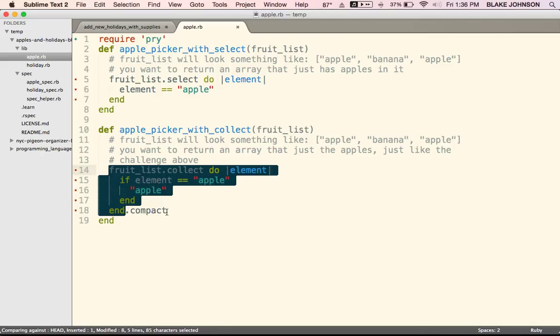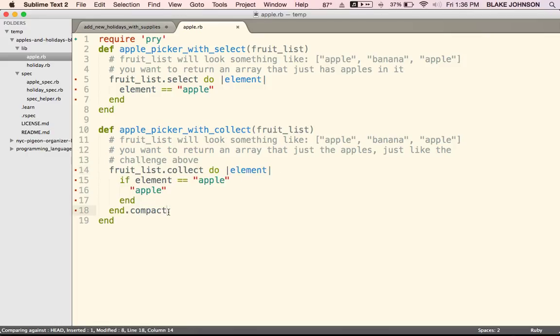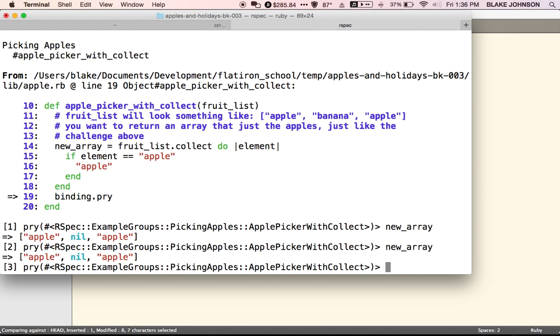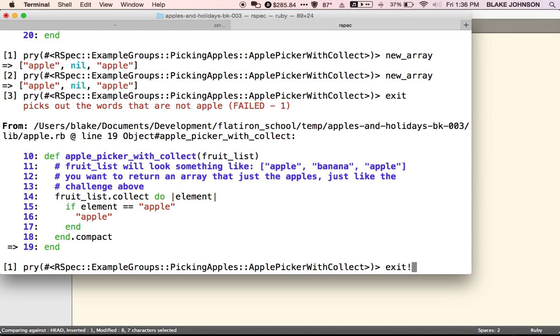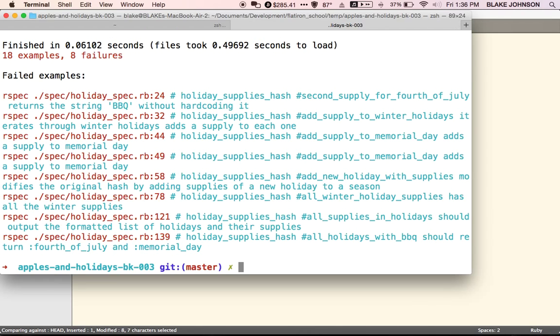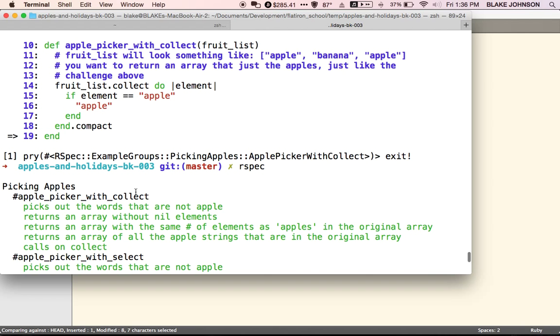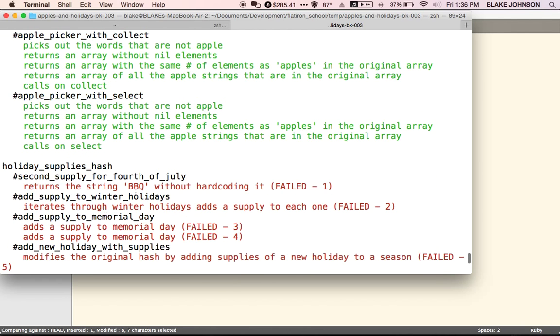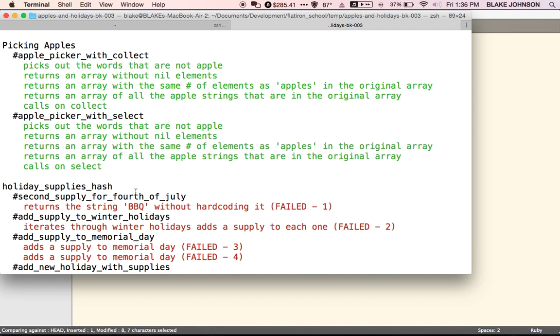And then I can call another method on that array and say, please remove all the nils for me. The last thing executed will be the array returned by compact, which should have no nils in it. So that does that one. So kind of awkward. I'm not sure if it's that instructive, other than to make the point that this is exactly how collect works. It's not how we normally use it, but it's more like the technical definition of it. If you're forced to use it, how could you make it work?